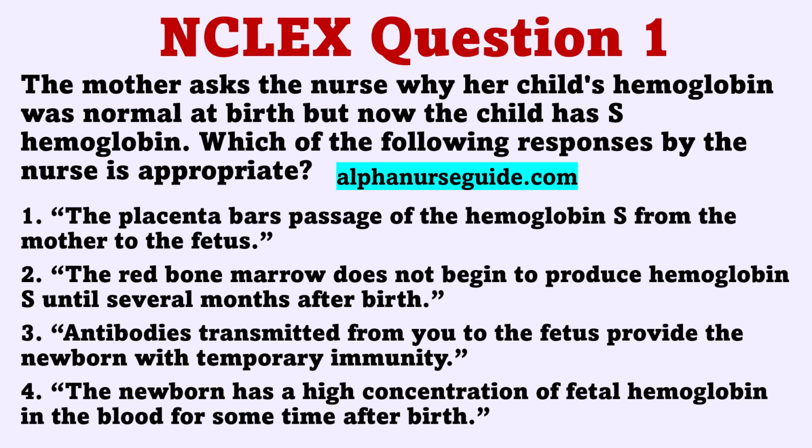placenta. Some hemoglobin S is produced by the fetus near term. The fetus produces all its own hemoglobin from the earliest production in the first trimester. Passive immunity conferred by maternal antibodies is not related to sickle cell disease, but this transmission of antibodies is important to protect the infant from various infections during early infancy.